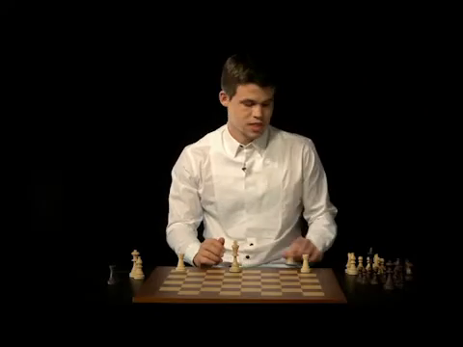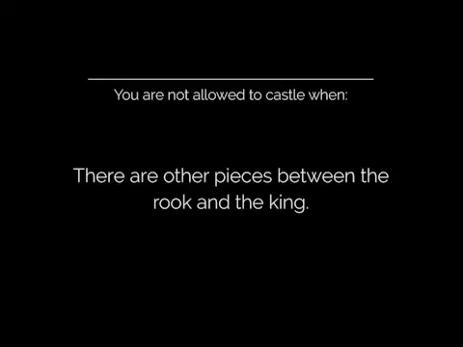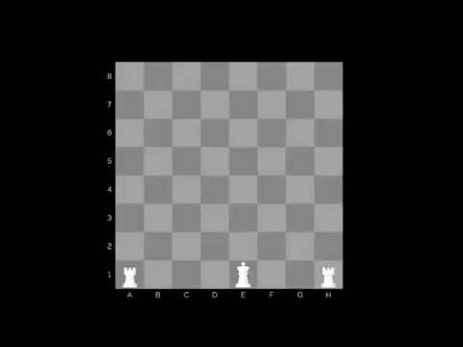There are some cases in which you cannot castle. First of all, you'll need to remove the pieces that prevent you from castling. For instance, if there's a bishop here or a knight here, you need to move both of them before you can castle.